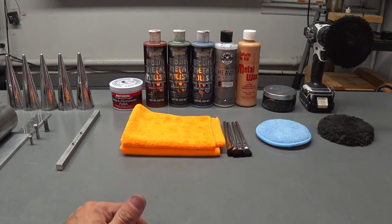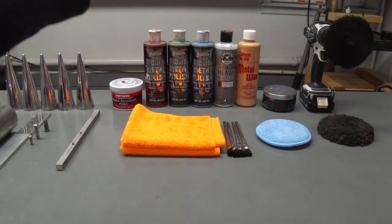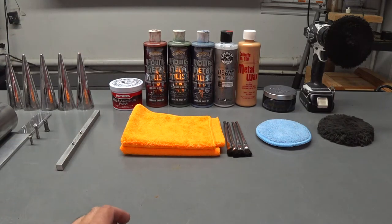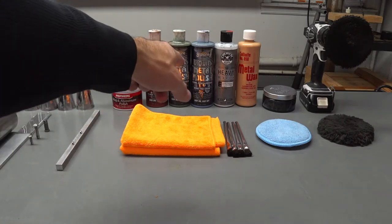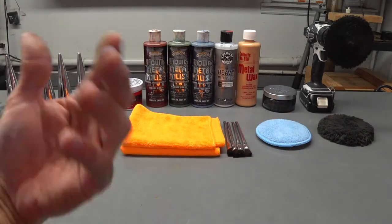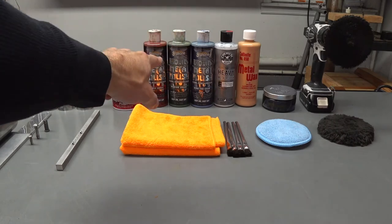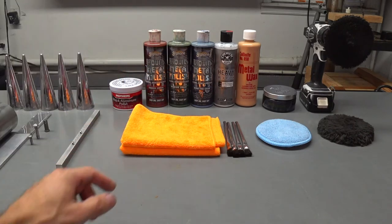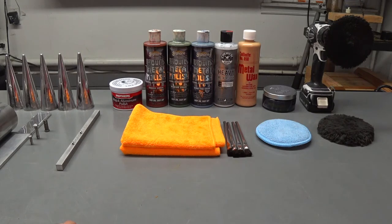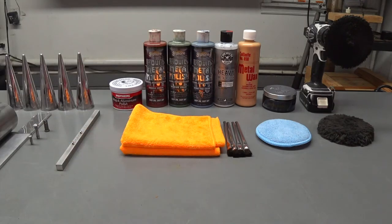When these got unloaded at the gallery to be installed, they flipped out — talking about lawsuits, suing me, totally crazy. I had all these other polishes and nothing was working. So I ended up going to an industrial supply house in Brooklyn, New York — I believe it was in Greenpoint or Red Hook. I found these Gliptones there, just said give them to me, $20 a bottle, $60 right there. Out of everything I brought, those polishes were the only ones that could eat into that contamination and get the marrings off the copper and chrome plating. Those things literally saved my life.